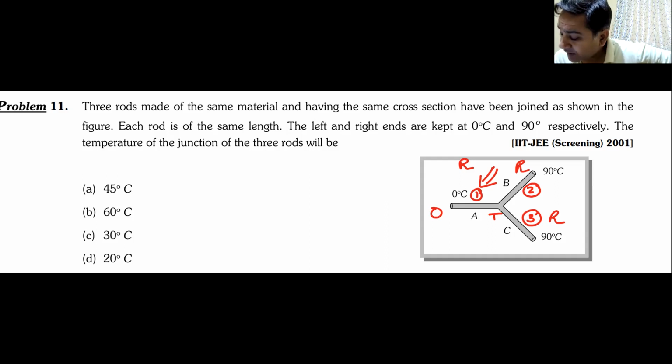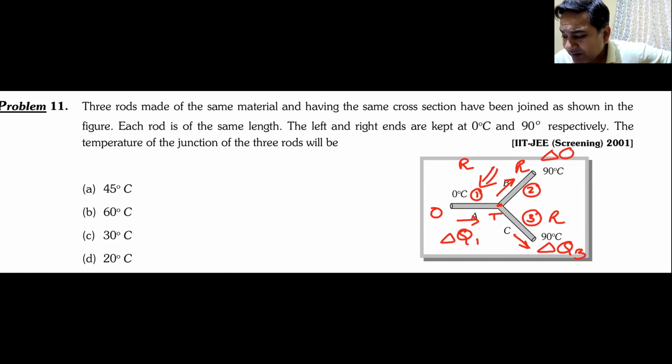Basically, I'll try to say this in a different way. I assume that the heat current is flowing like this. Now you will tell me, sir, this is the wrong direction. Doesn't matter, I know that this is the wrong direction. So let us say this is Q1, delta Q1 heat current, flowing like this. It is reaching this point. After this point, some heat current will go in this direction and some in this direction. The sum of incoming is equal to the sum of outgoing.